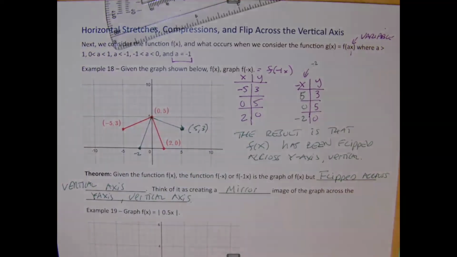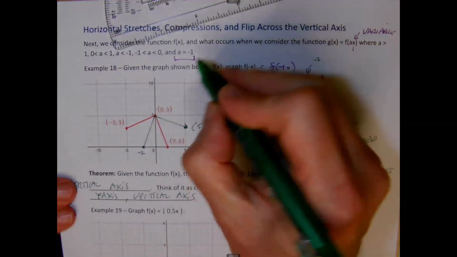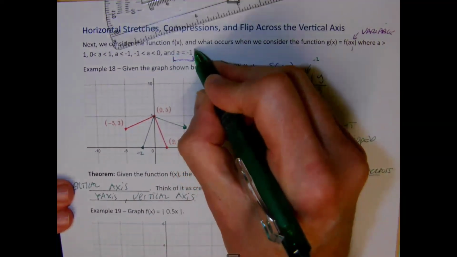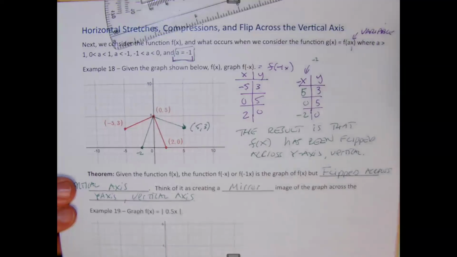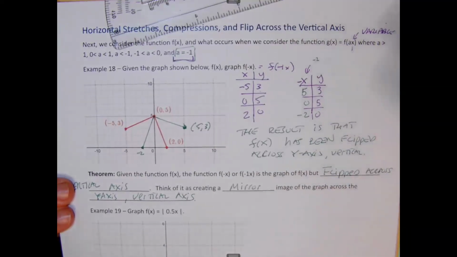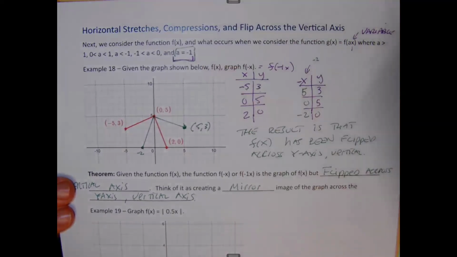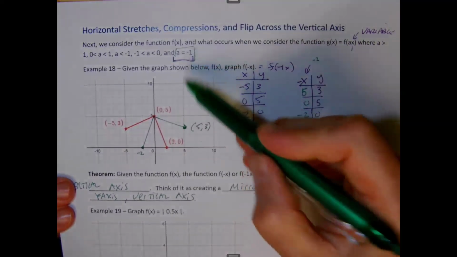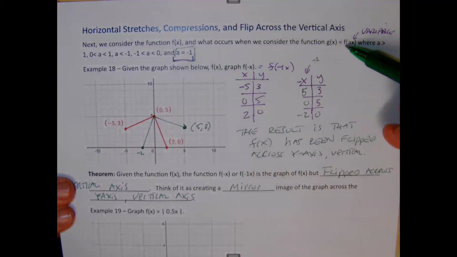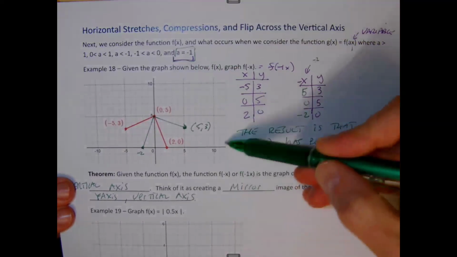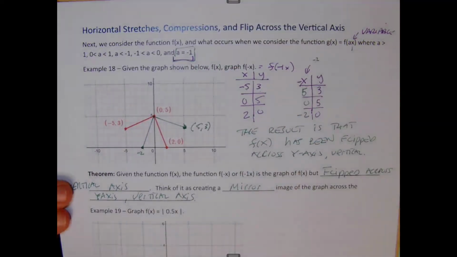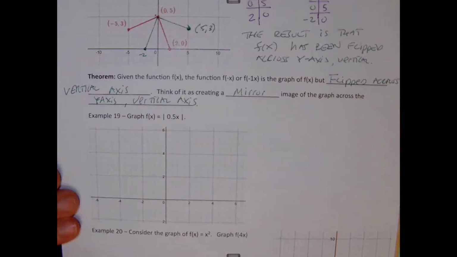And that's all we've done. Okay, so that's taken care of this. Again, it looks like multiplying by a -1 has caused a flip across one of the axes. Remember, when we multiply the entire function by -1, it flipped across this axis. Okay. Let's come over here and continue.